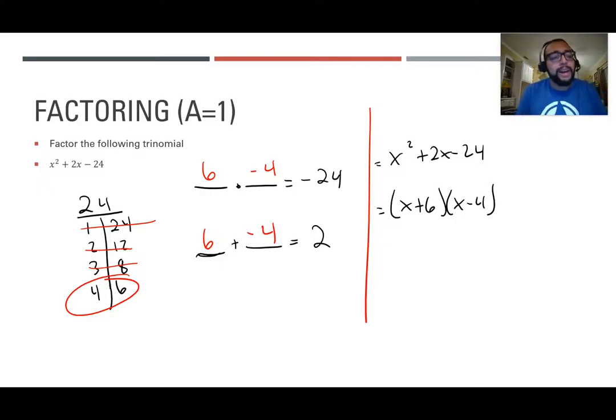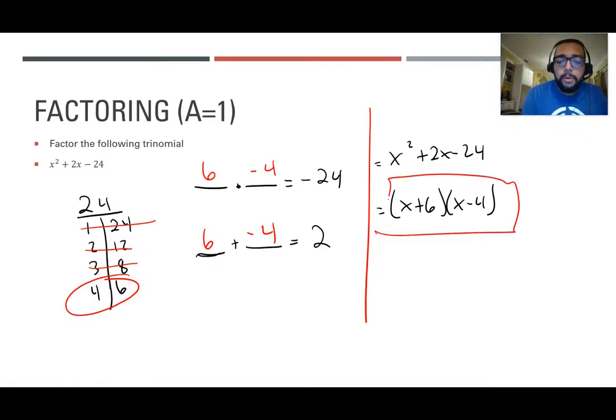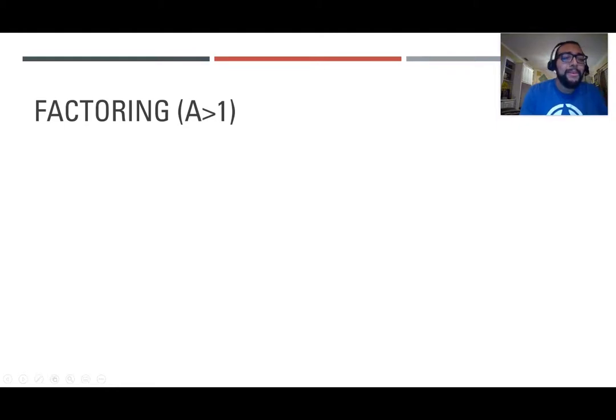Again, if I multiply it and I don't get that, that means that my binomials were off, but we're good in this case. So it isn't too bad, but this happens only when a is equal to 1. So I guess that begs the question, what happens when a is bigger than 1? Again, the standard form is ax squared plus bx plus c. What if that value of a was 2 or 4 or 6 and so on and so forth?